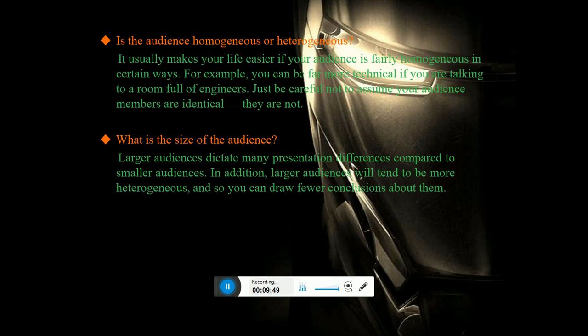That is homogeneous, meaning being alike. Homo means same and genius means same genes, or belonging to the same group. And heterogeneous. So audience can never be fully homogeneous. For example, if you are sitting in an environment and presenting to engineers, they have their different mindsets. No doubt they have the same ages, the same careers, the same education, but they are quite different from each other.